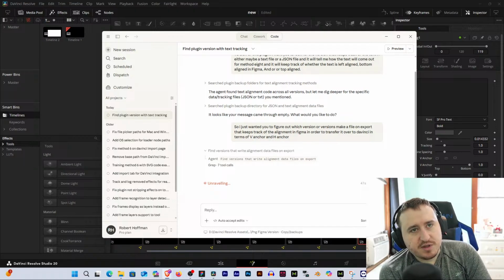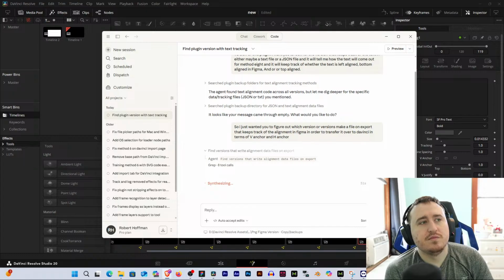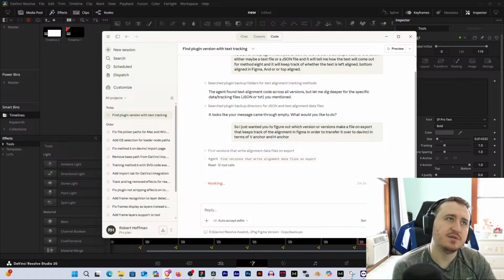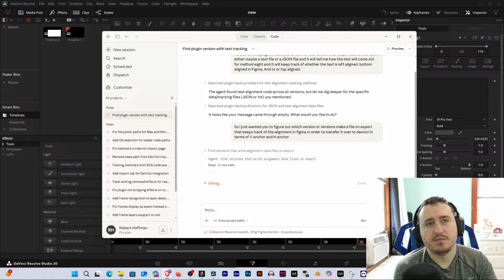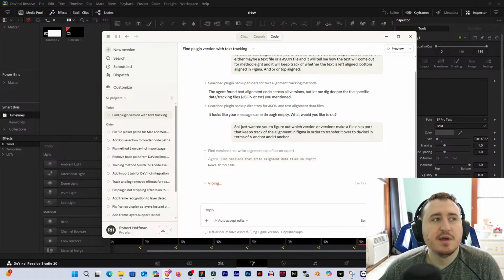There's also something in the plugin that allows you to upscale your designs in Figma really quickly too. That's really cool. I'm not sure if it can upscale the PNGs, like the images in Figma, but it definitely upscales the whole comp as a whole, which is super useful as well.